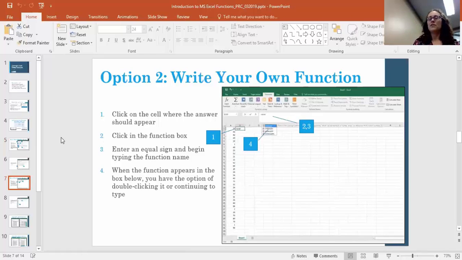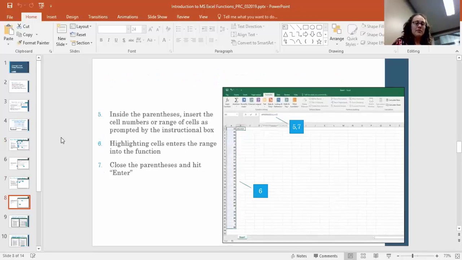So once you have the parentheses, it'll say, okay, now you need to enter your first range of things that you want to sum together, and you'll keep entering those things. We'll go through this in several examples to get the feel for it. But those are the two different options for writing your functions.